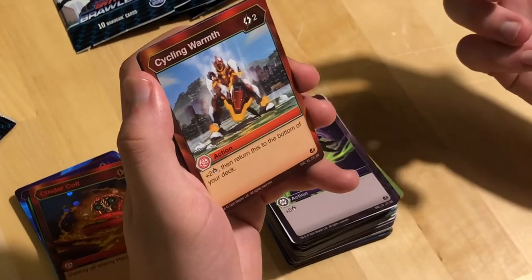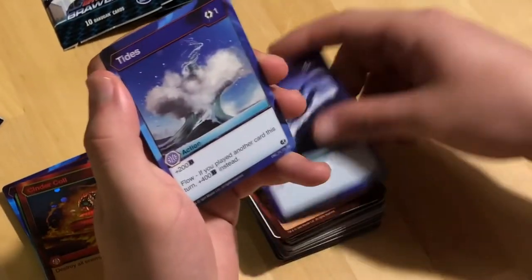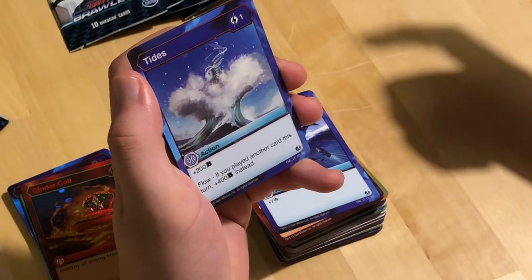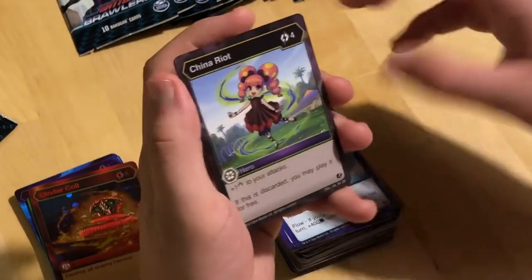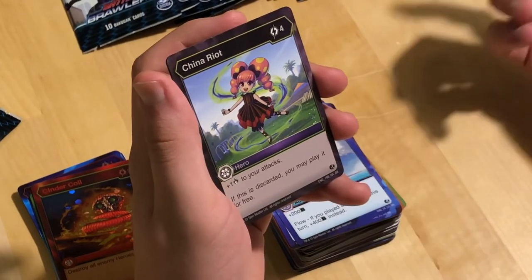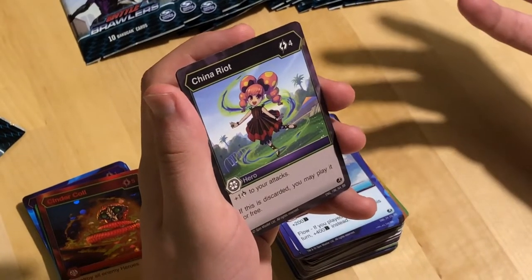We've already seen Cycling Warmth, plus 2 damage and return to the bottom of the deck. Another new card, Aquas, plus 7 damage. I think this one's new too. 1 energy, Aquas, plus 200 B, and if you've played another card this turn, get plus 400. Rare hero, China Riot, for 4 energy, you give 1 damage to all your attacks. I'm assuming that means if you're also doing a team attack, you get 1 per. And if this card is discarded, you can play it for free.